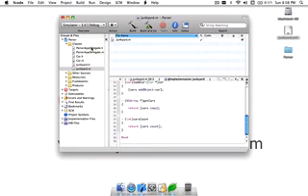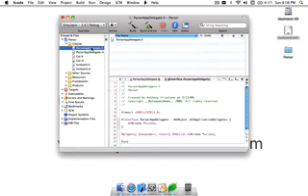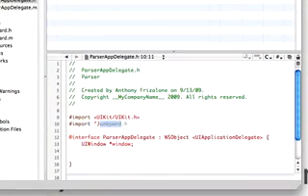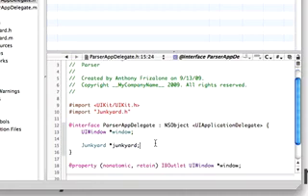So let's go to the .h here, and let's set up the parser app delegate .h. First, what we need is a junkyard instance variable. We need to import the junkyard.h file. Now, basically, we're only going to have one junkyard here, and we're going to store that junkyard object in the junkyard instance variable here, and we're just going to reference that anytime we want to add a car, get the cars, or get the cars amount.